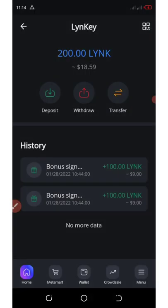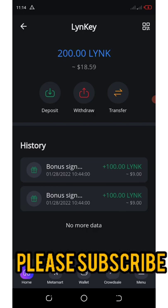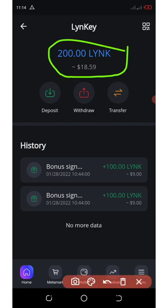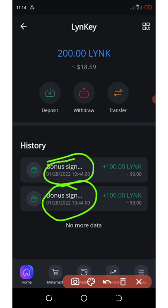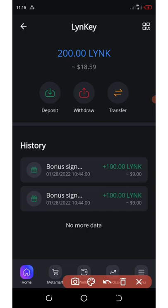If you look at my screen you're going to see the total balance of 200 Late tokens in my wallet. I received these tokens on January 28th, 2022 — there is a sign of bonus. I got 100 coins after registration and then another 100 coins after completing my KYC. I made a video about this wallet around that time but most of you ignored it, and now this token has been listed and the withdraw button has been activated.